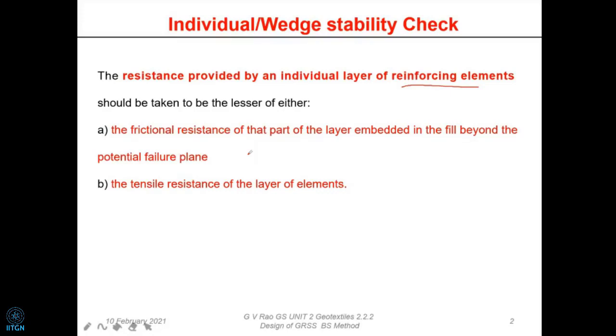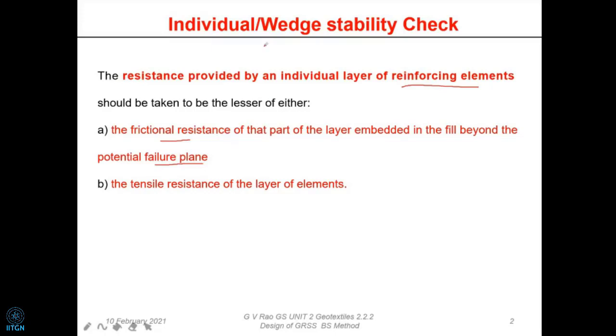Now the geosynthetic is also embedded in the rest of the portion. So we are talking of the resistance of that part of the layer embedded in the fill beyond the potential failure plane. That is one thing we have done. In this case, naturally, we are considering the bond resistance, that means we are considering the pull-out resistance. This is what we have done.